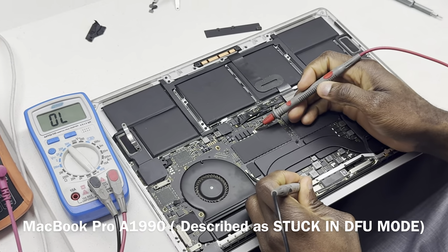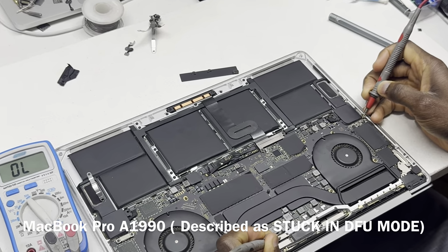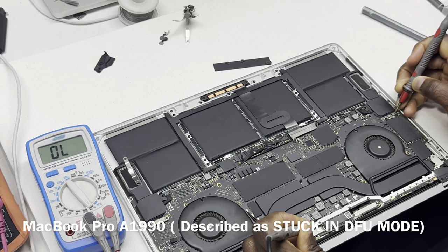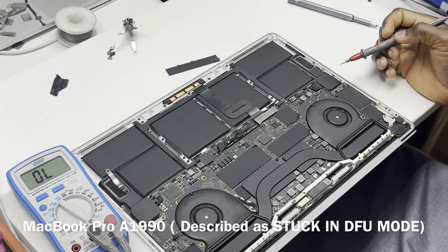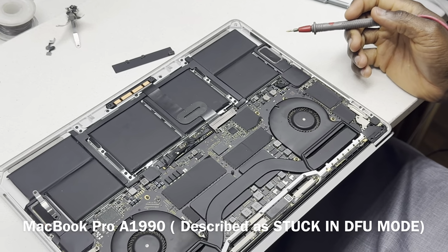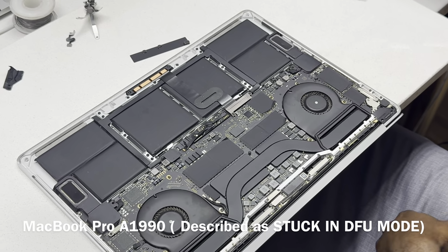We definitely do not have PP bus. We don't have a short on PP bus. That's fine. And then, this is our 2.5 volt rail. Let's see what we have. We have a beep, and then on the other side, we also have a beep. So we have a problem on the SSD rail. So that is why the SSD is required for you to complete the restore or the revive process. So you see the error that we got. We're having a problem on the SSD rail.